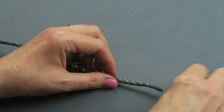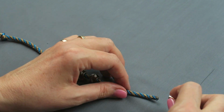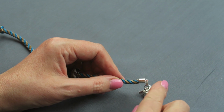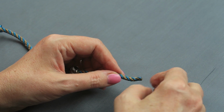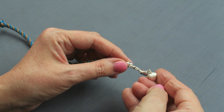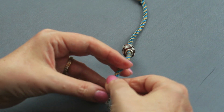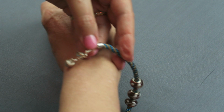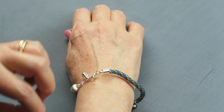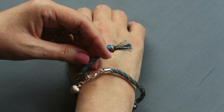One good way of doing the sizing is to do one end at a time. So I'm going to improvise here. I'm going to put one end on here. This is my glue-on end cap. This is quite lightweight, so I've got a heavy charm to balance the weight. And then what I do is I wrap the braid around my arm, and then I work out exactly the size I want.